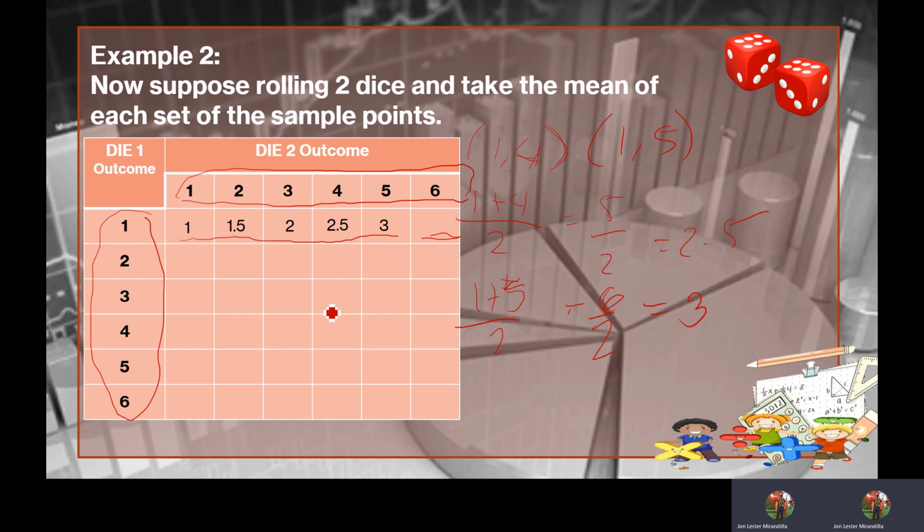So, yung combination niya is combination outcomes 1 and 6. So, 1 plus 6 divided by total values is 2. So, 1 plus 6 is 7, divided by 2 is equal to 3.5. So, 3.5 pala. Kasi mag-add lang pala ng 0.5, di ba? So, check natin kung 3.5 yung lalabas. Okay, 3.5 yung lumabas.